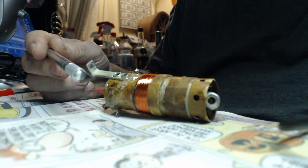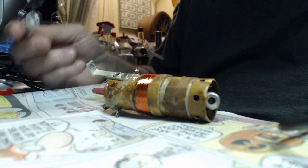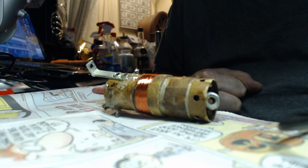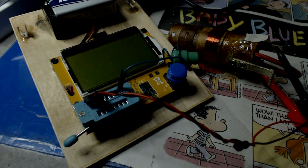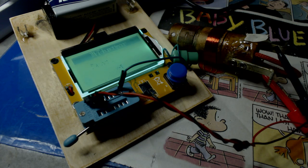Okay, I'm going to quit right here. Cut this wire, scrape it off, and measure what we got on here. I have no idea what it's going to read, but I believe it's going to be a lot more than what I need. Okay, we're ready to test it now. What I need is like a 0.01, I think that's 10 microhenries. So let's see what we get. Oh, I'm so excited! It's measuring 0.7 millihenries. If I convert that to microhenries, that's 700. Holy smoke! As you can see, it's a lot more than I need.